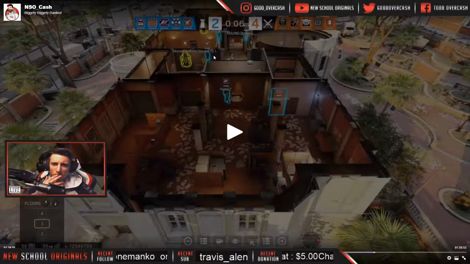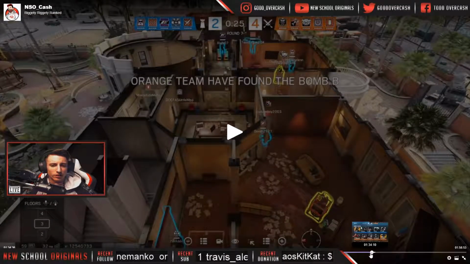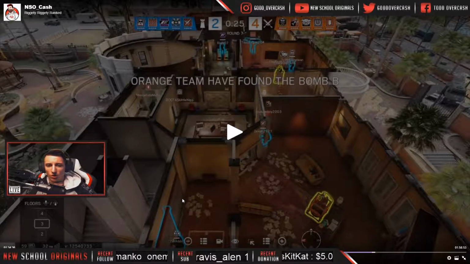So if you find out that TKO's Thermite generally goes for either the bathroom wall back over, or say bathroom wall or into console, and they like to blow top of yellow into these sites here or into an advantage point for the site, that's when you can sort of digest how these rounds are going to start playing, how they're going to go about. You have an Ash and a Dokkaebi. That is an excellent roam clearing squad.